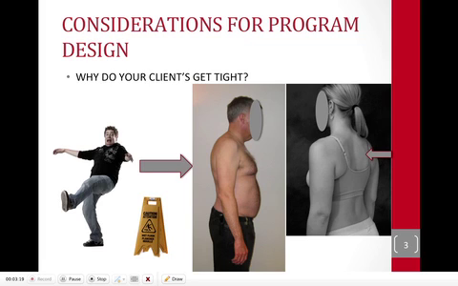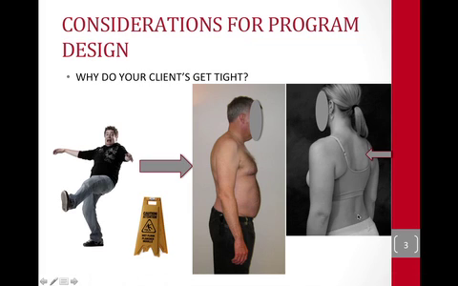And then if we look at the client to the far right, this is a patient that presented to me with chronic headaches and shoulder pain. She was a very active individual. And her posture, even though it looks overall better than the gentleman in the middle, is actually non-optimal as well. If you look, you can see that she has a long lordosis, all the way from her lower spine up through her upper back towards her neck. So she's got overextension in her thoracic spine. And we'll talk about why this becomes so important.